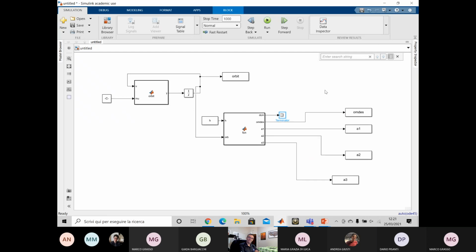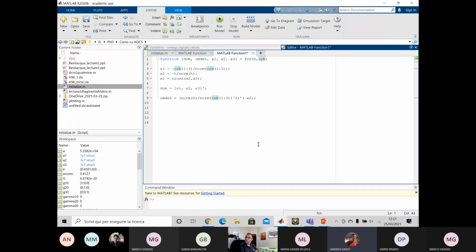It's working. So can you step a second back to the computation of this DCM? Okay, thank you. So it's the square of the fraction of the norms times the second component of A. Yes. Minus the second. Correct. Okay. Minus.